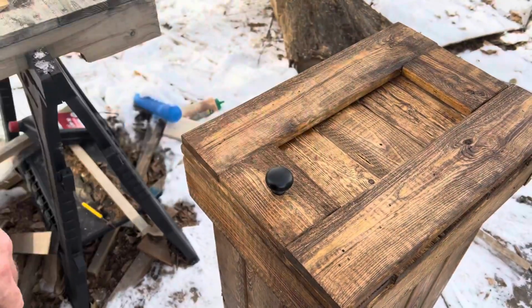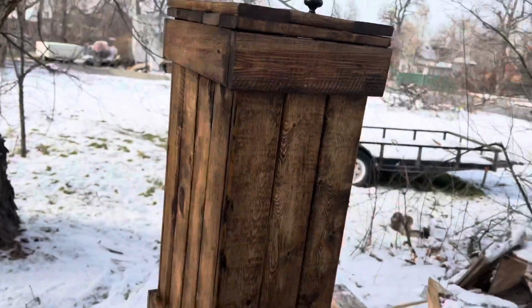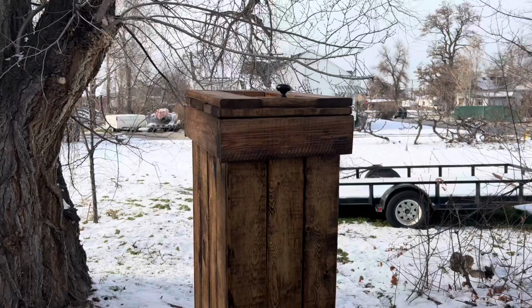So I was pretty happy with the lid, and I was happy with the box altogether. It worked out pretty good. Took less than an hour and really wasn't that expensive. Would have been even cheaper if I used pallet wood.